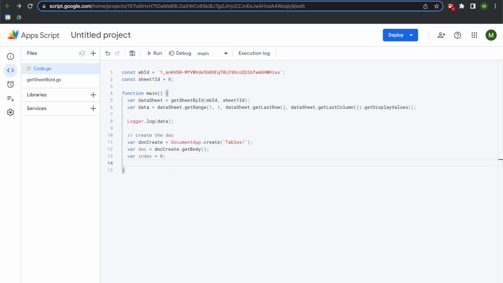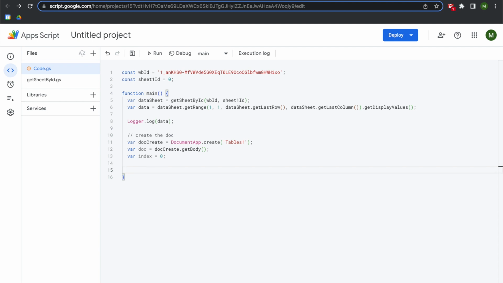I broke this down in another video of mine, which will be linked in the description, but effectively what you have to do is use the DocumentApp in order to create the document. And then in order to access the body of the document, you have to use the getBody method. Google Docs are structured in 3 sections: header, body, footer. We are not going to be doing anything with the footer or the header in this video, so that's why we are creating a variable that accesses the body.